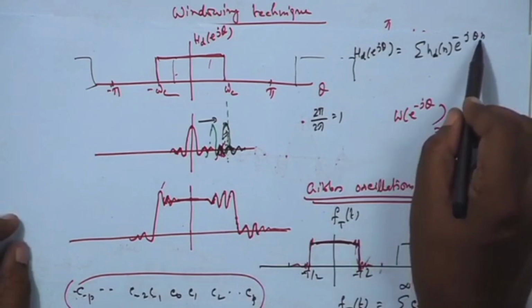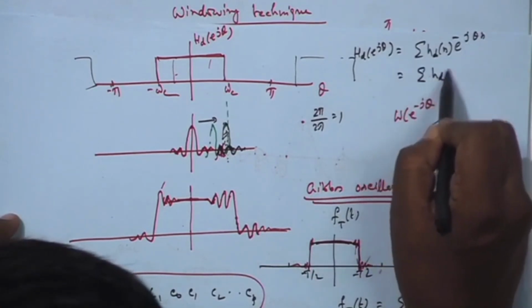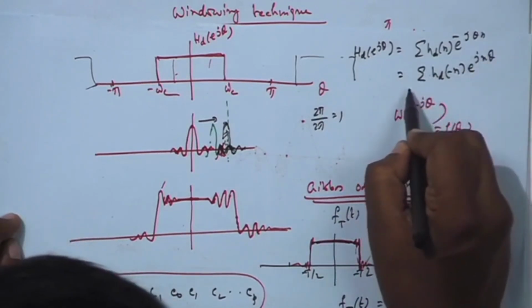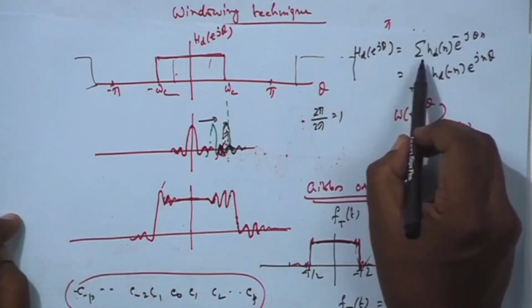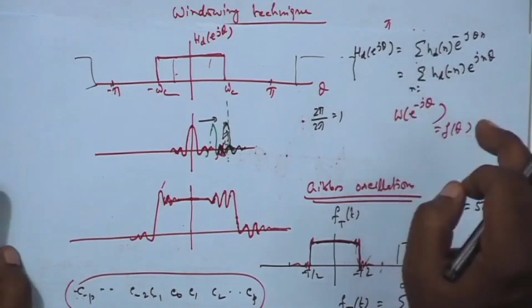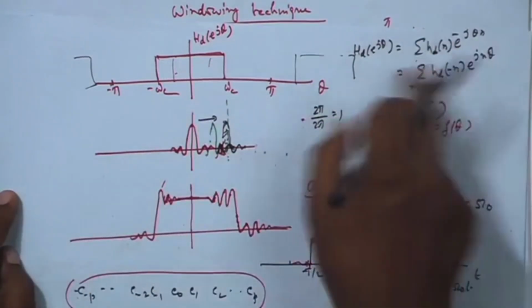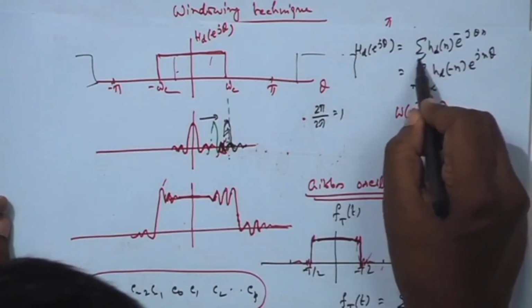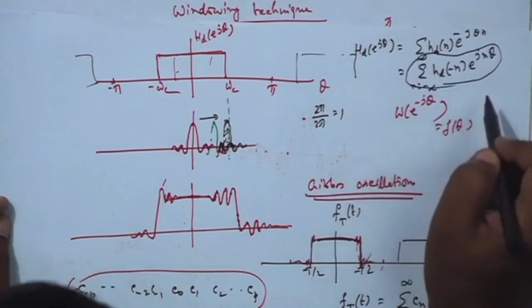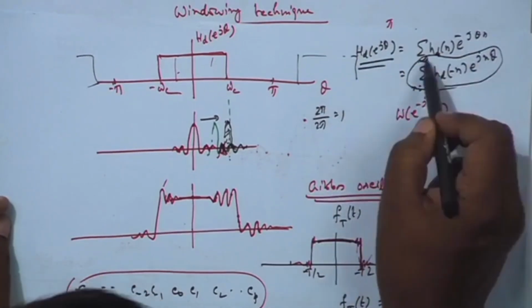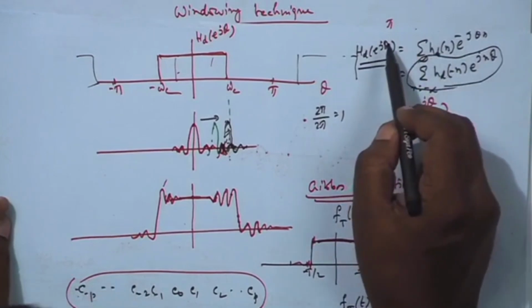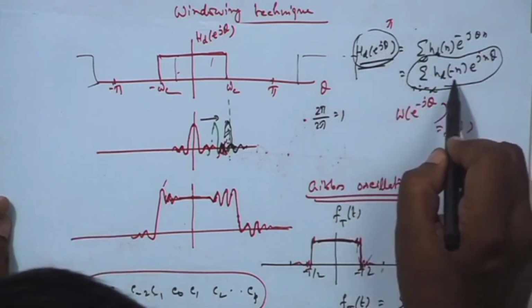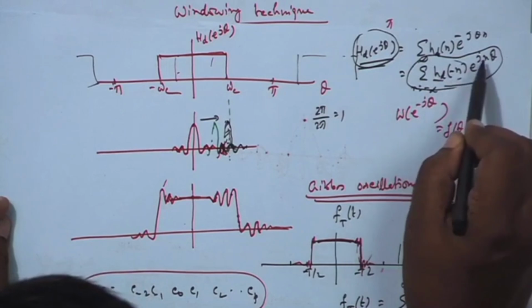And you can write it this way also: in h_d you replace n by minus n, so it is e^{jnθ}. You replace n by minus n, so it should be from plus infinity to minus infinity, but it does not matter whether we start from plus infinity to minus infinity or minus infinity to plus infinity. The number of points you covered in the discrete sum is the same, whether you go from left to right or right to left. So, you can again write this. This is actually the Fourier series expansion of this. So, the discrete time Fourier transform expansion is nothing but a classical Fourier series expansion of this periodic function of theta, where this is the Fourier series coefficient for n times the fundamental.